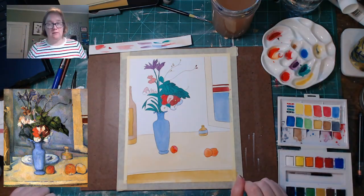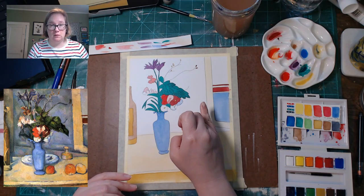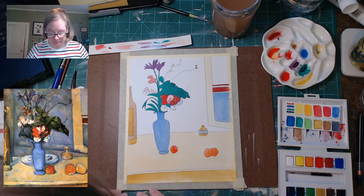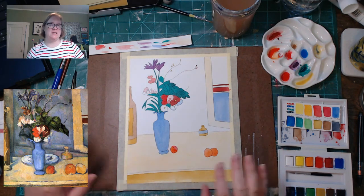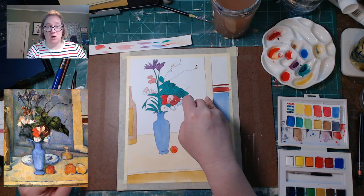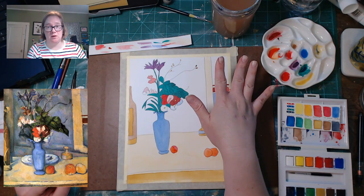All we have left is we're gonna paint the wall blue, a lighter blue than this stuff, so use a lot of water. And we're gonna add some shadows at the end by just adding a wee little bit of brown so everything looks like it's sitting on the table. But let's get this wall done first. Make sure, again, everything is completely dry so you don't have colors running together.